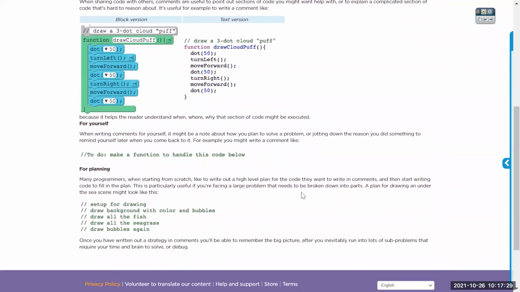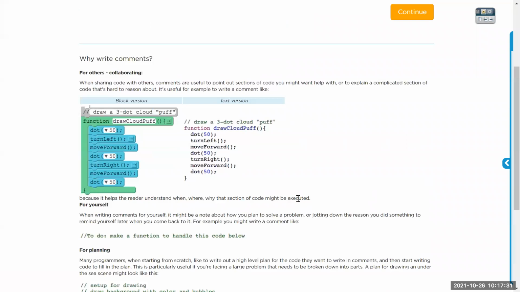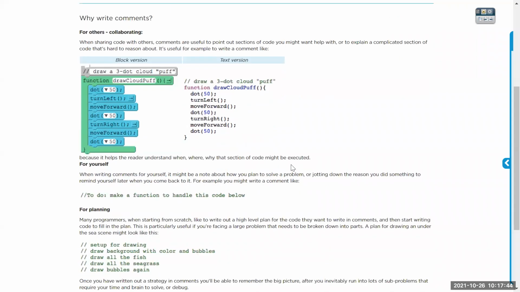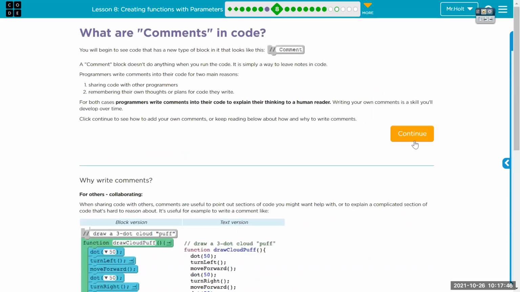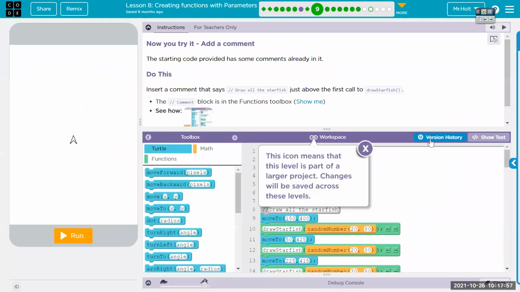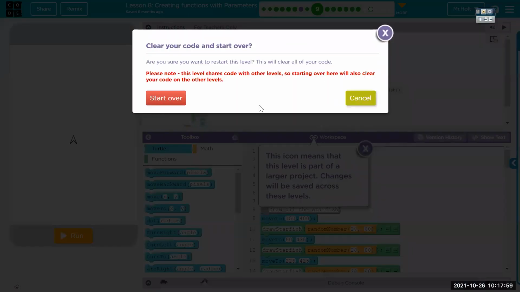And it's good for notes to yourself or notes to somebody else or notes to yourself in the future to help explain what's going on, or just keeping track of a to-do list, like what you need to do coming up, keeping notes, that sort of thing, spacing things out. So there you go. Comments are good.